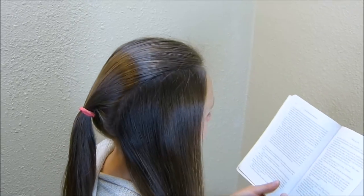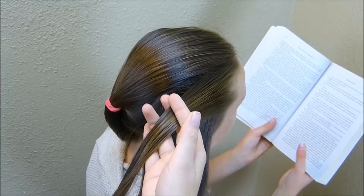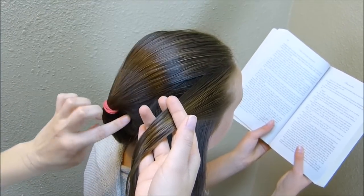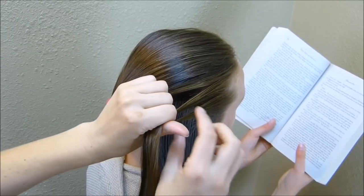I'm going to be making a braid on each of these sides. You can do a French braid or Dutch braid. It really is going to be bringing this braid up near this part line, right along here. And I'm only going to be bringing in hair from the bottom of the braid and not the top, so it's technically a lace braid.